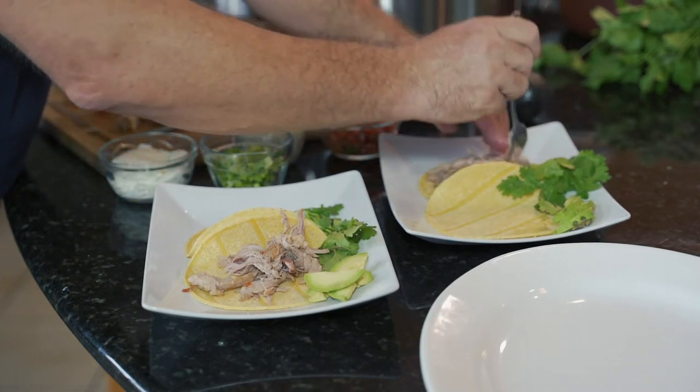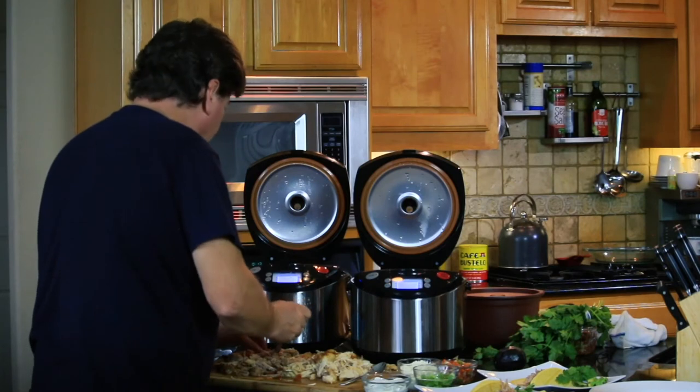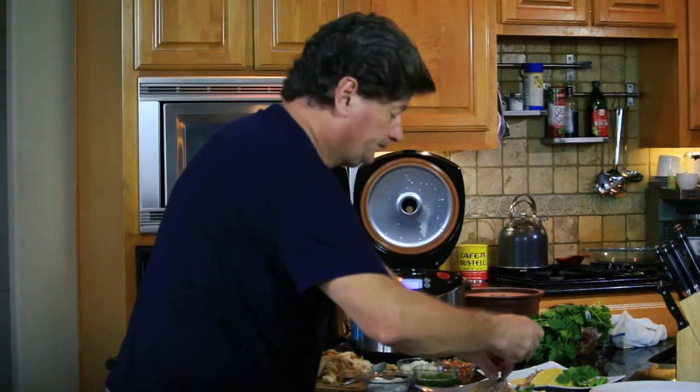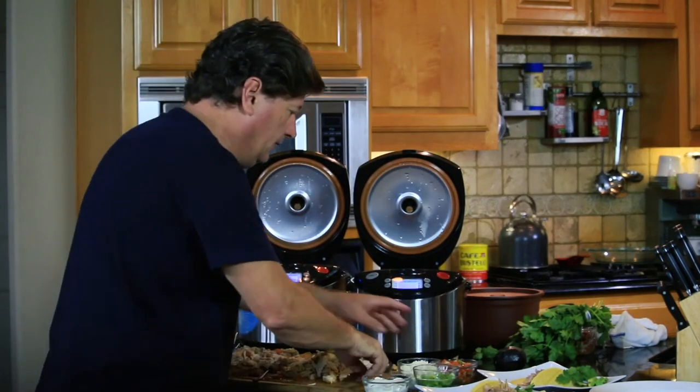And what you're seeing on the counter here, you saw what we put in the pot to begin with. Our yield is still in there. I've only got about 50% of the meat here. And we're gonna do something special with what's left of that pork meat here in a little bit.